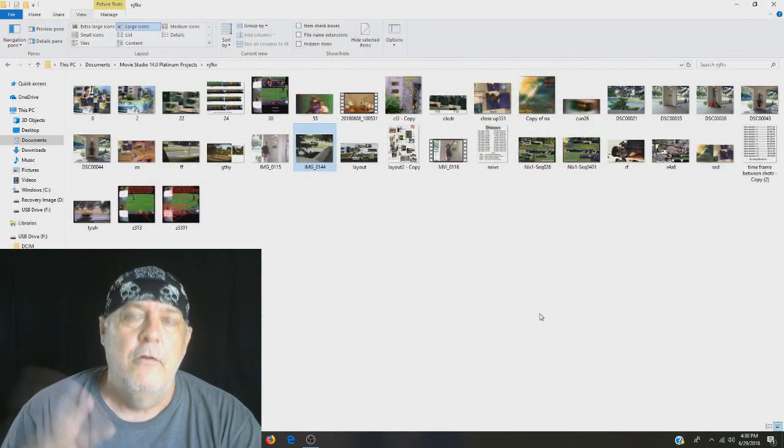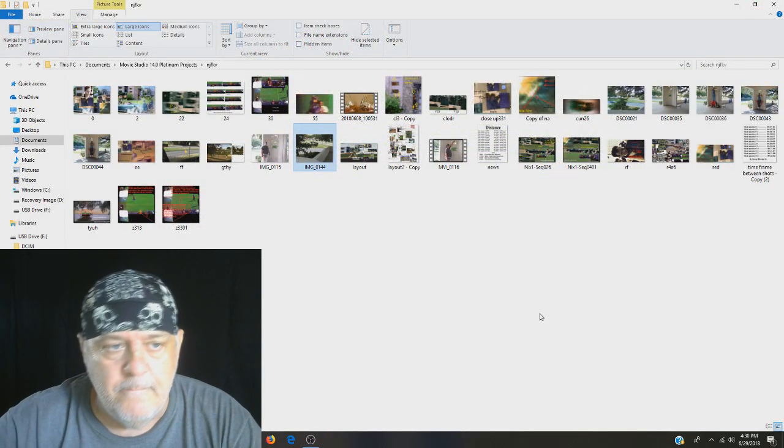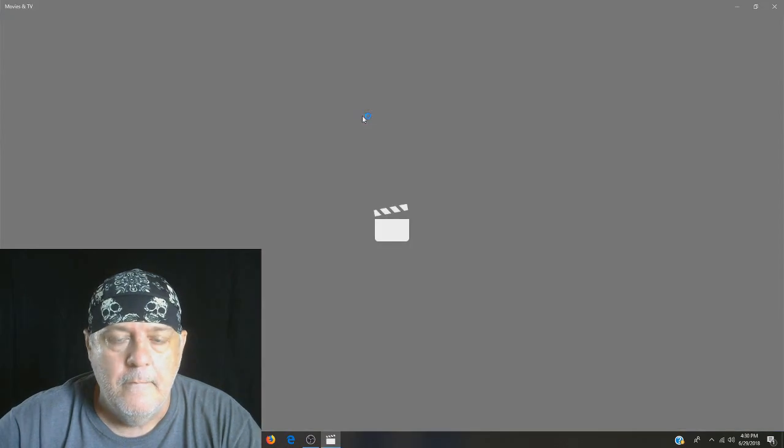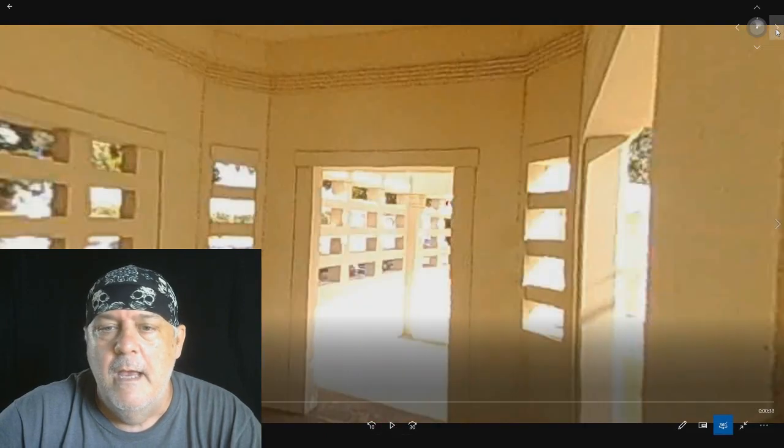So now we have both gunmen's views, but we went a step further, as you see right here. We placed our 360 camera, which is this one right here, in this location right here. And I'm going to go ahead and stop it so we can get the whole view. So we'll stop it right here.